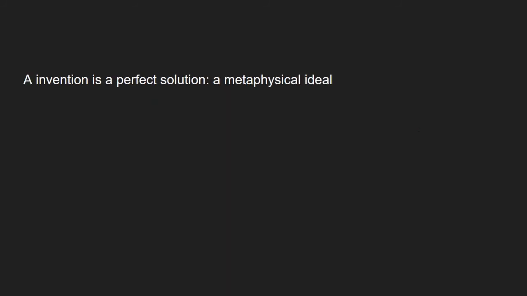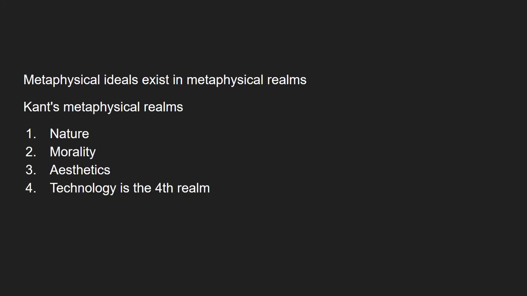This optimum form, this perfect ideal solution, is non-physical. It's an idea. As something non-physical, it must exist in a metaphysical realm. Dessauer explains this realm must be the fourth realm, or Wierterreich in German, adding to the three other realms, nature, morality and aesthetics, which we find in Kant's metaphysics. So, what does this all mean? Inventing is a means to directly view being, to glimpse the platonic form of a solution and materially manifest the ideal. Therefore, the act of inventing is to observe the essence of invention.